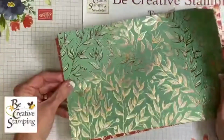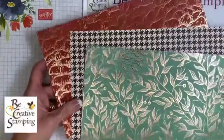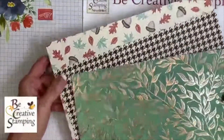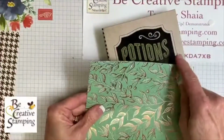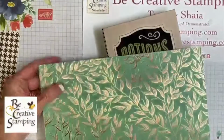Now, I chose 3 different designer papers this time, okay? I thought these would be really fun together. And, ooh, I think I'm going to do that. So maybe that one, all right? And so I've already cut it. Again, it's 6 inches by 9 7/8.